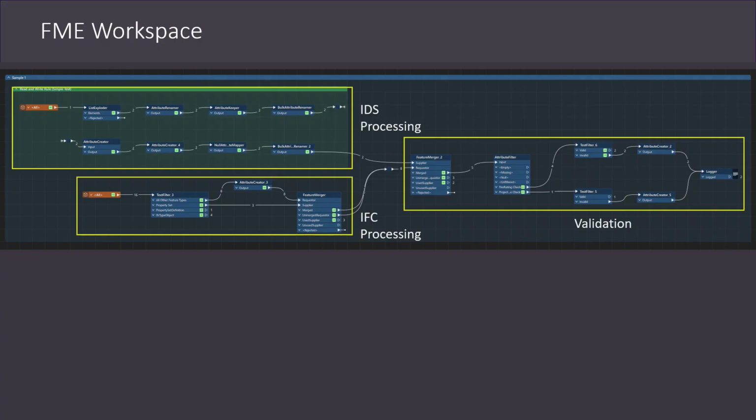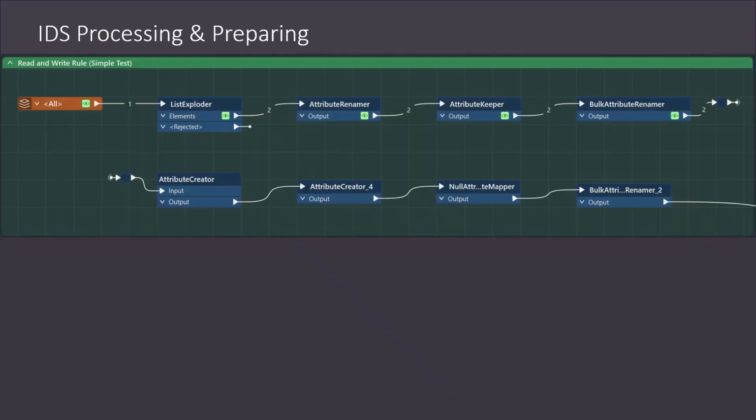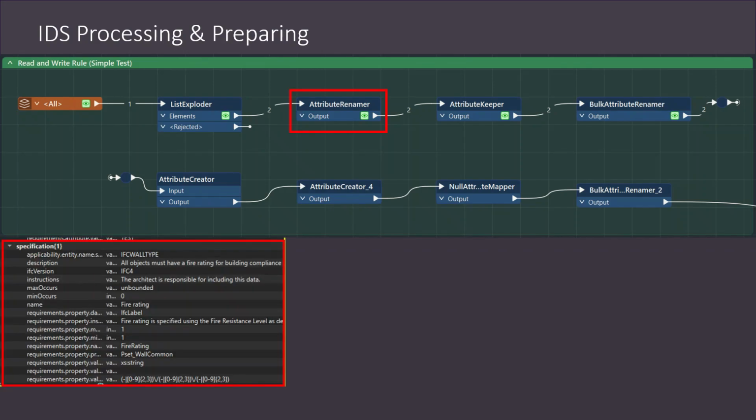So, preparing and processing the IDS. I've just got a bit of a zoom in on the bookmark. For the attribute renamer, I'll just go through a couple of the more key ones, not all of them. The attribute renamer is just trying to get a lot of those default values into something more readable.